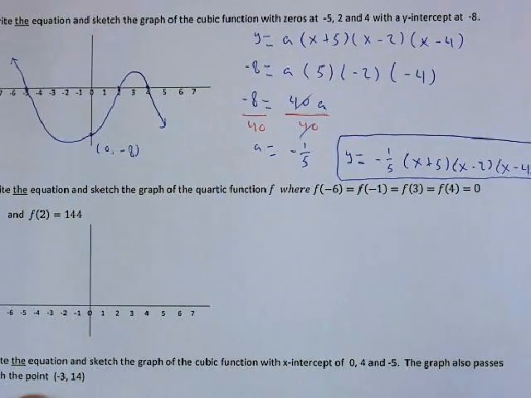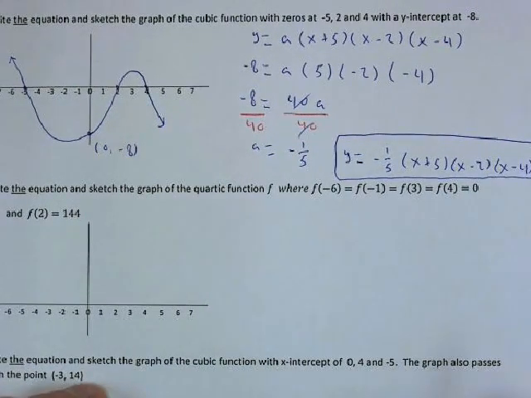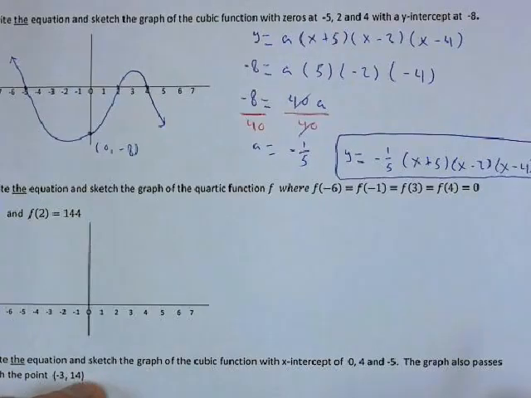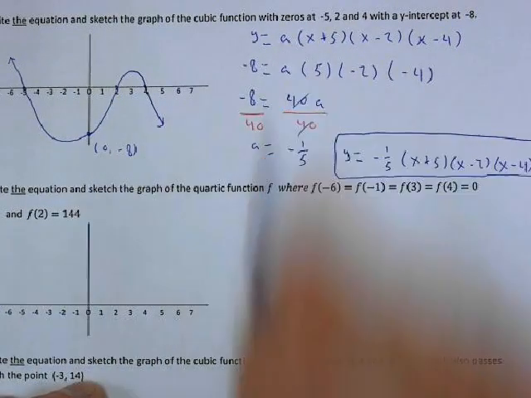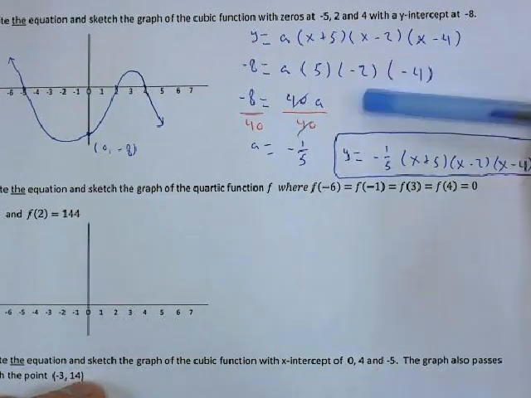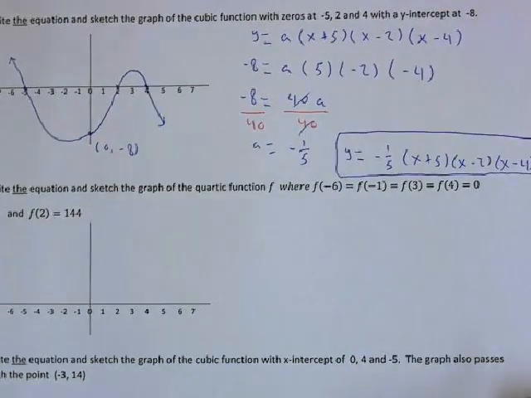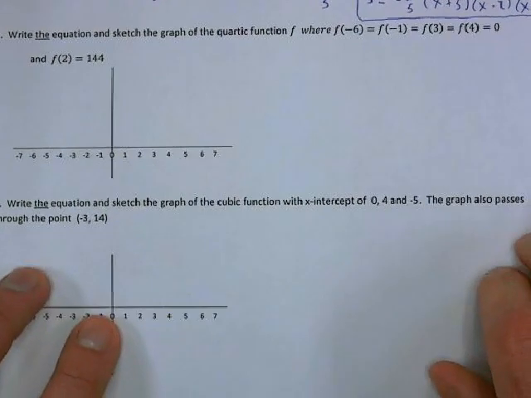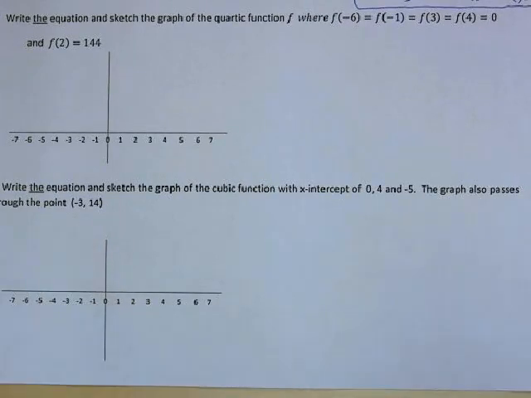So you can see when it says write the equation, it's going to be a little bit more work because we have to find the exact a value. If it said write an equation, well, knowing it's high to low, we could just put any negative number in front. But because it said the equation, well, we got to figure out what is that actual a value? Okay. So to find that a value, you just need one other point that's not an x-intercept on your graph, and you can use those x and y values to solve.